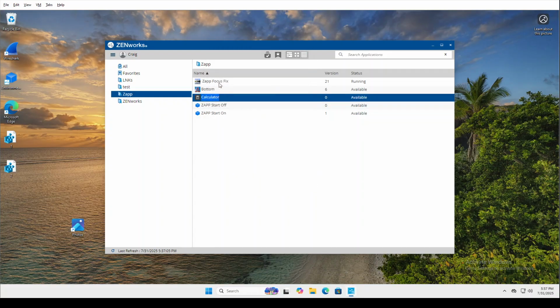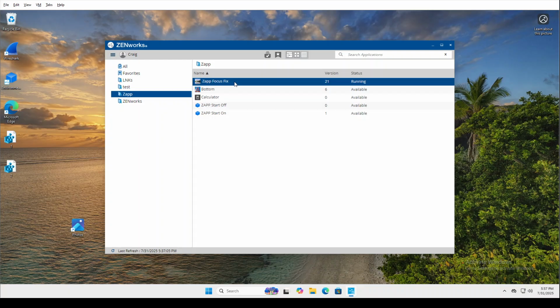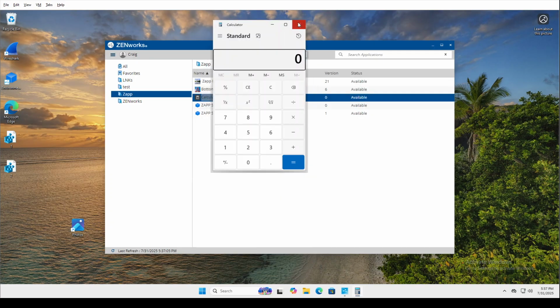And now I'm going to use this focus fix icon. And when I run it, what will happen is it'll create a window over here. And shortly after that appears, the ZAPP window will briefly minimize, which activates my window, which it can then use the API commands to set the foreground lock timeout. My window closes, and it restores ZAPP. So you'll see a window, ZAPP will blink, the window goes away. And now, calculator works as expected.